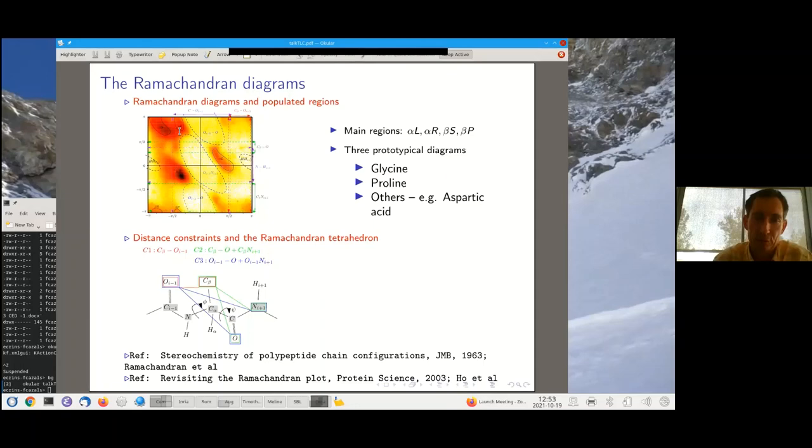And what is interesting is the distribution of these regions, but also their geometry. As you can see, we have these ellipsoid-like regions which are essentially empty. And in fact, it turns out that the geometry of the diagram is encoded by the relative distance of four heavy atoms, which are the oxygen of the carbonyl, the C-beta atom when there is one, namely for all amino acids except glycine, and then this O of the carbonyl and a nitrogen here.